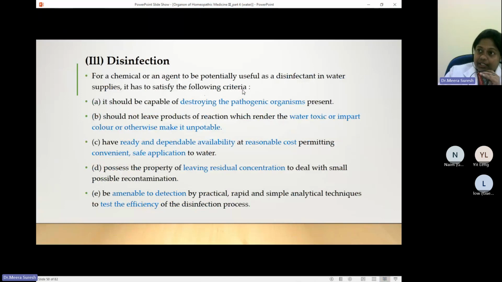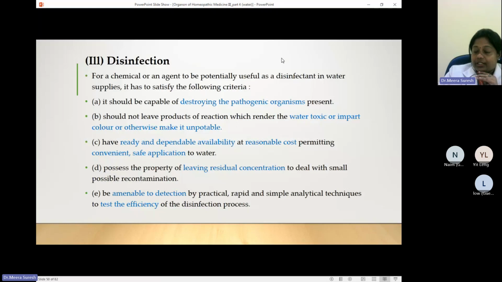Of course, the disinfectant that we are using on the surface, like the phenyl and all, we can't use it in water. So the ideal disinfectant and the criteria we learned in the earlier chapters are not applicable over here, because water is something that we are going to drink and not to be applied on the surface like in the other chapter. So when we call a disinfectant which is safe to be used in drinking water, the features change.